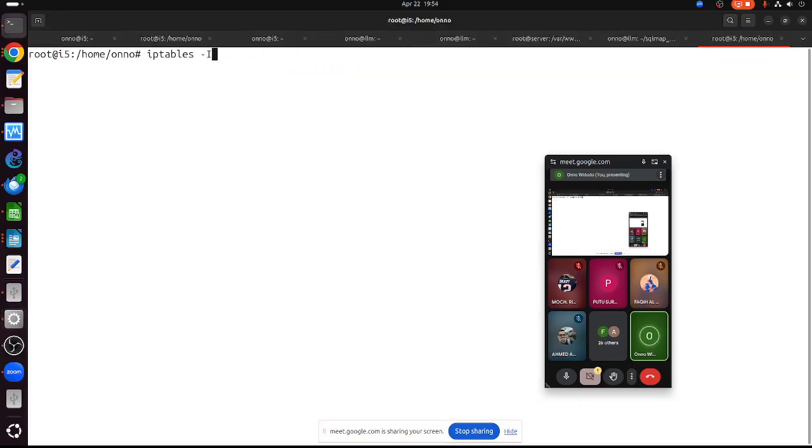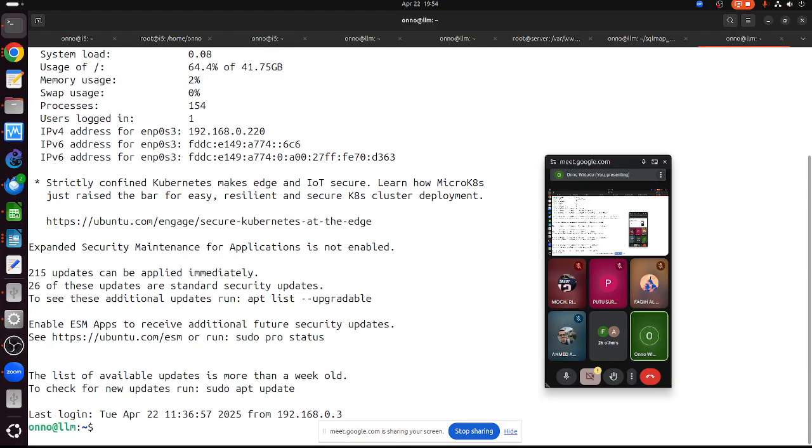I can log into the server using SSH. You can do the same thing using the Windows command. So we can type something like this: SSH, username and IP address 220, and I can be in the server. So that's today.